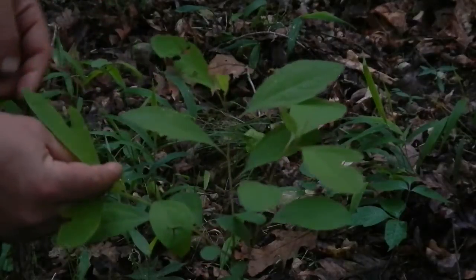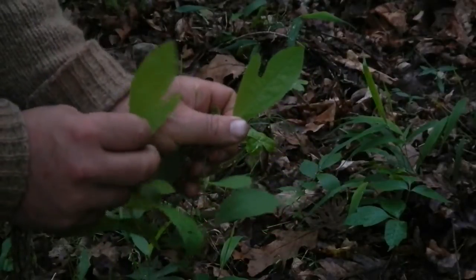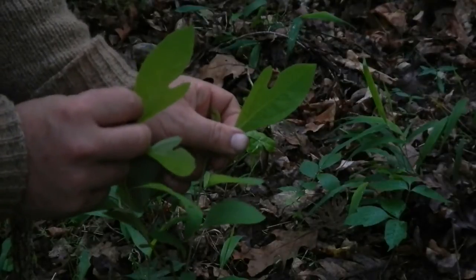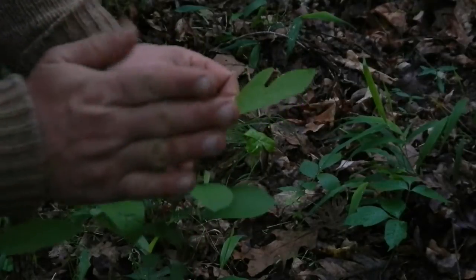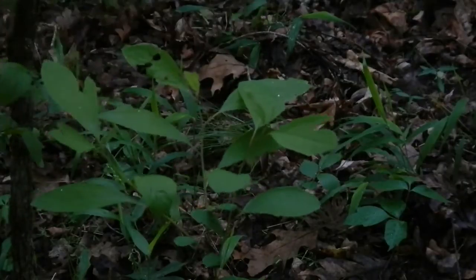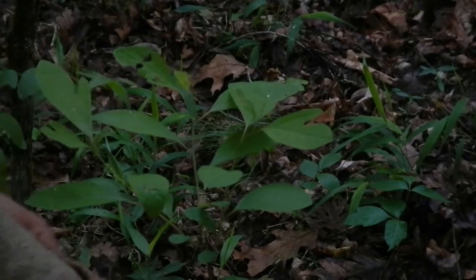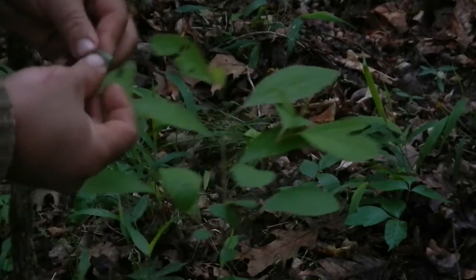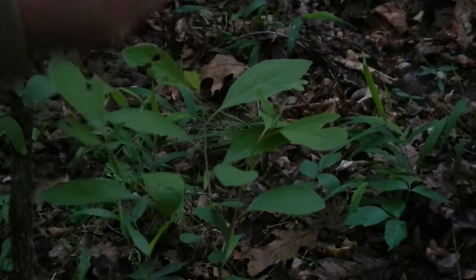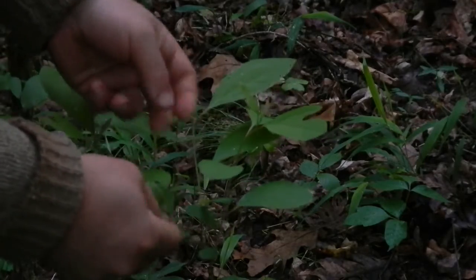But sassafras is really easy to look for because you look for these little mittens, right? You can see not all the leaves are like this. Some have a left, some have a right, and some have a full one that looks like that. But the dead giveaway is the smell. These things get really tall. If you crumple up a leaf and smell it, it's got this kind of lemony aroma.